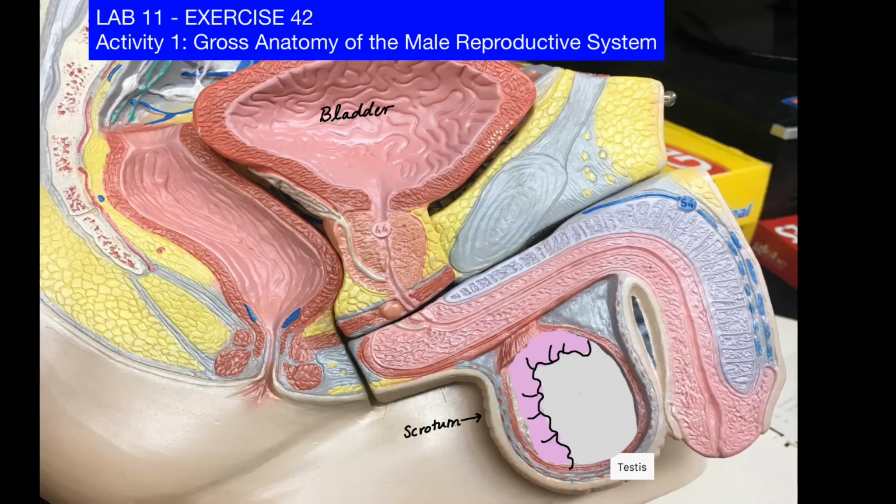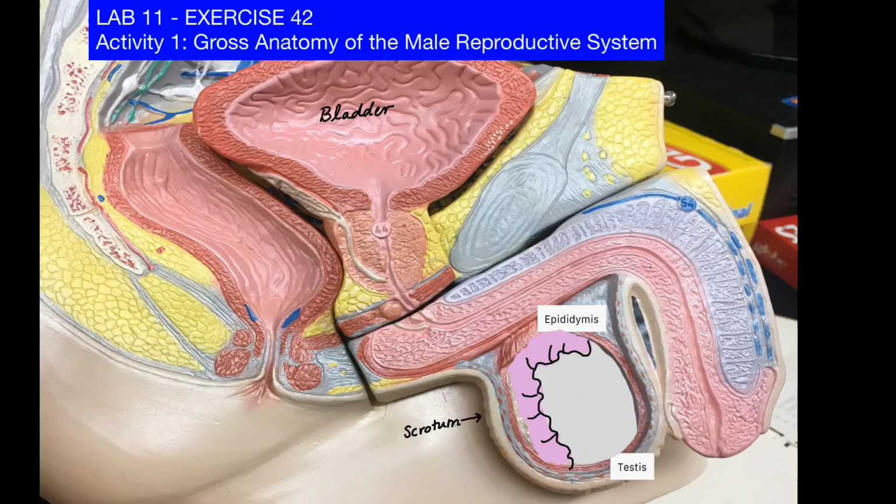Within the testes, there are coiled tubes called the seminiferous tubules, and we're going to take a closer look at those on the next slide. But know that there's a bunch of coiled tubes in the testis, and the tubes end up emptying into this pink region that I've colored around the outside edge of the testis. It's on the posterior and lateral side, so it makes a little cap. In this case, it looks like a person's face with a hairdo. Anyway, the epididymis is the first portion of our duct system.